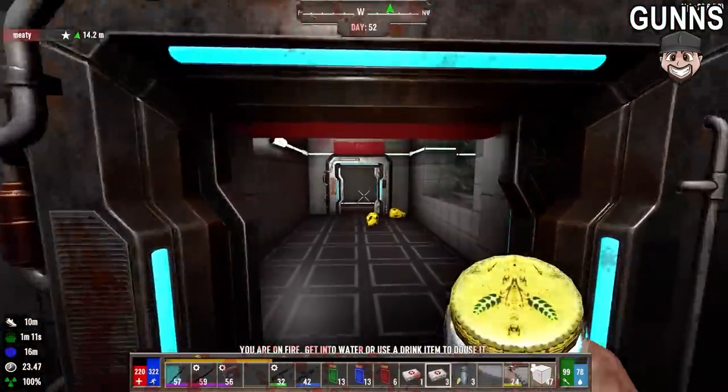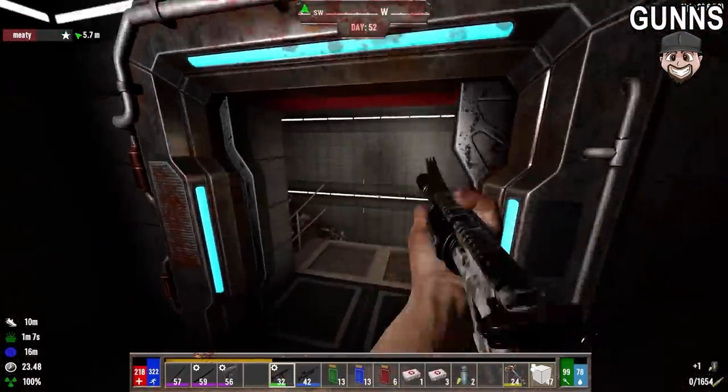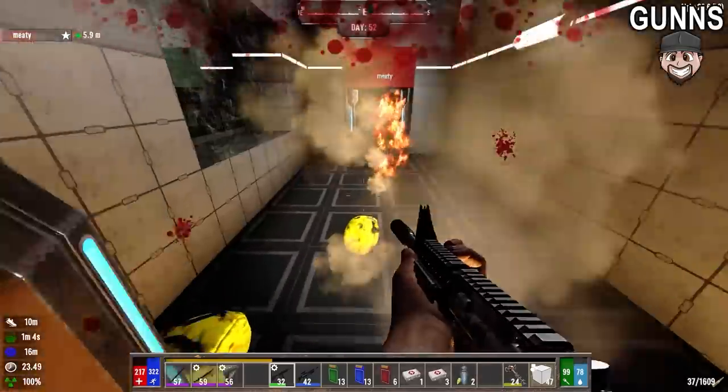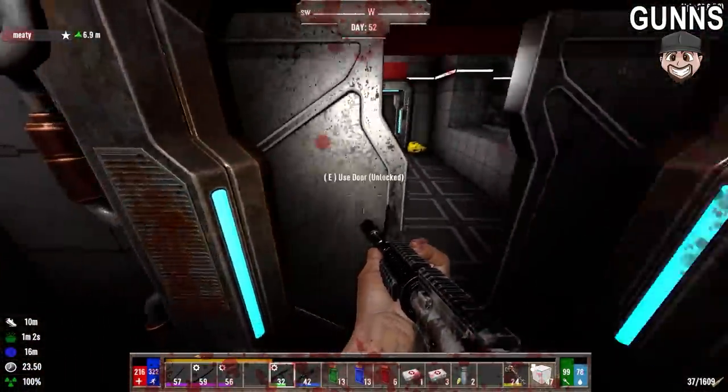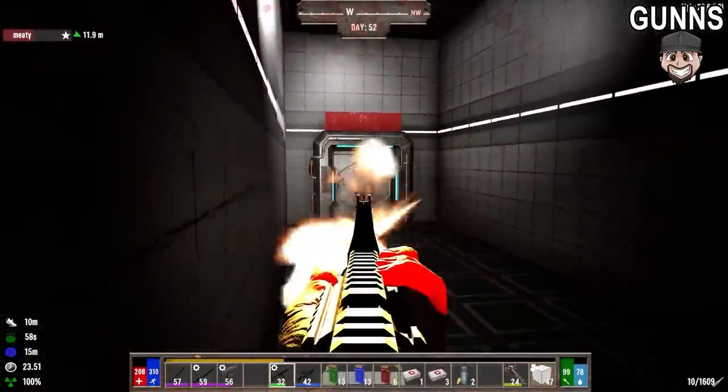That's it. I'm gonna die. Oh, shoot, I'm reloading. Still on fire. Can't see. You're almost in. You're dead. Drink. Almost dead. Guy behind us. Still can't see.